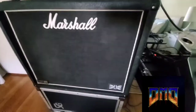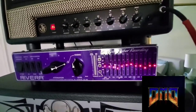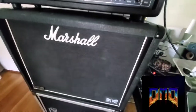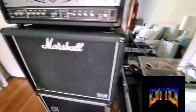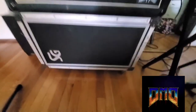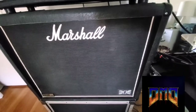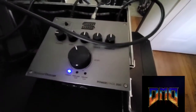I have this one running from the amp to the attenuator to the speaker, so my reference is coming from the headphones into the Seymour Duncan into this cab down here. When I'm doing this I can turn the load box down or up, and if I want to hear what the actual amp sounds like I can turn the volume up or down on this to hear what I'm hearing.